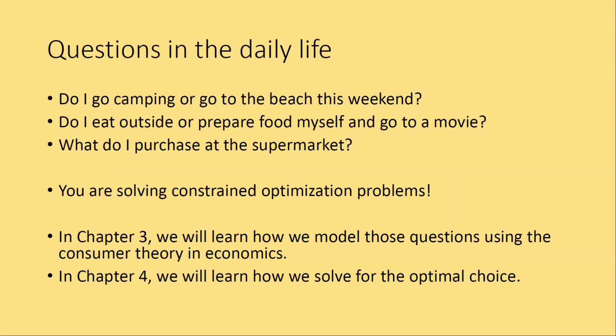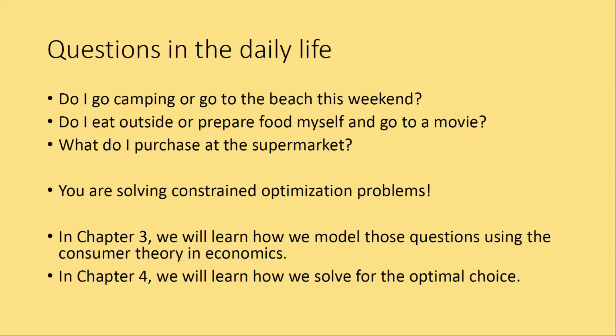We choose whether we go camping or go to the beach this weekend. We choose whether we go eat outside or prepare food ourselves and go to a movie later on with the money saved. Whenever we are in a supermarket, we also choose what we purchase. In all those instances, we are solving some kind of constraint optimization problem.